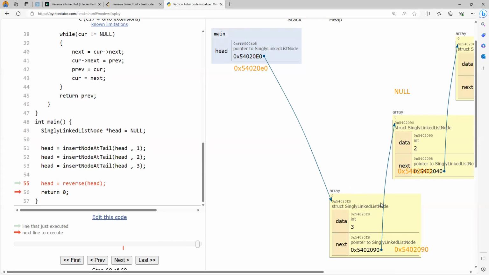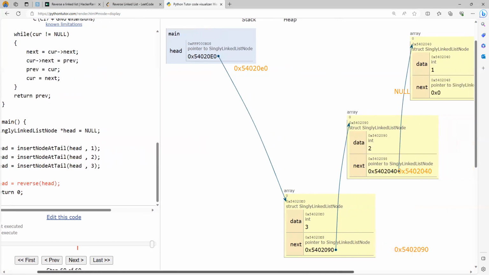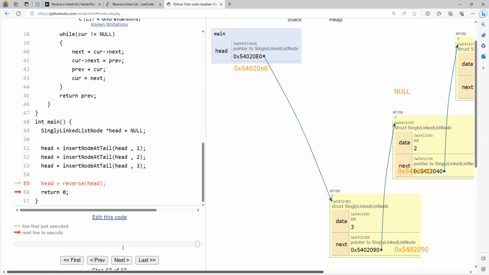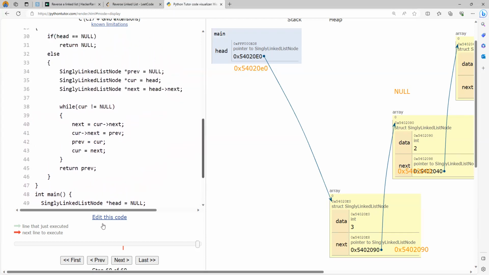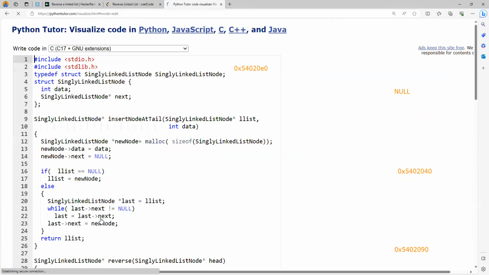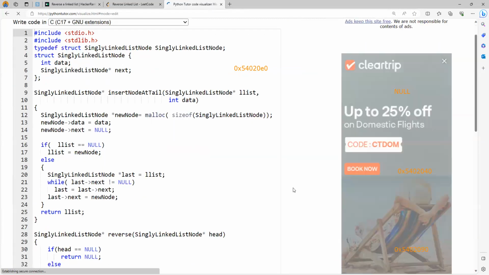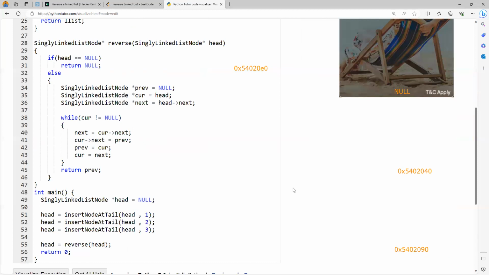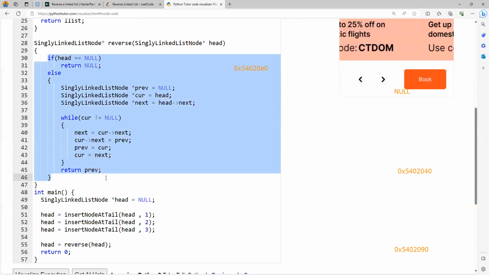I'm just collecting it here. So you can just observe the link of 3 is pointing to 2, and the link of 2 is pointing to 1. So I have done this particular code. Now I'll copy this code, whatever I've written here. And since I've considered the structure specified in HackerRank, I will try to do the pasting in HackerRank first.